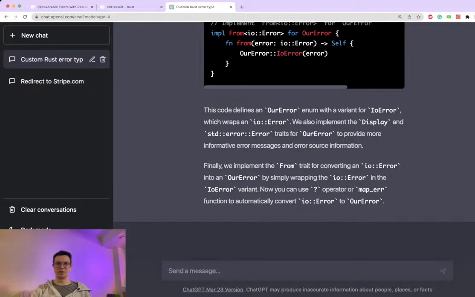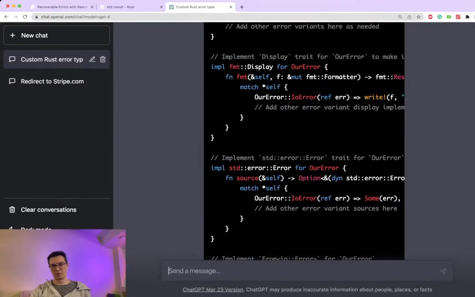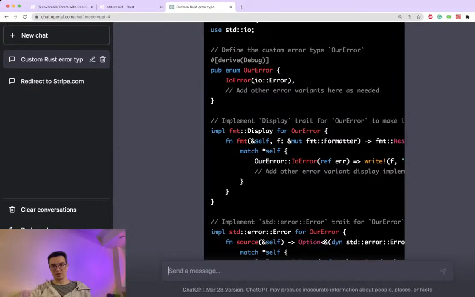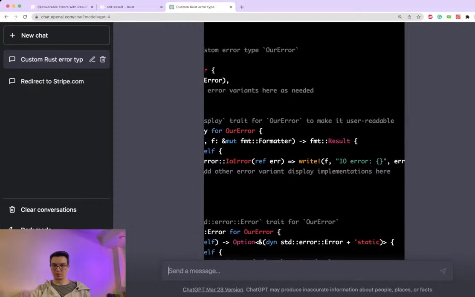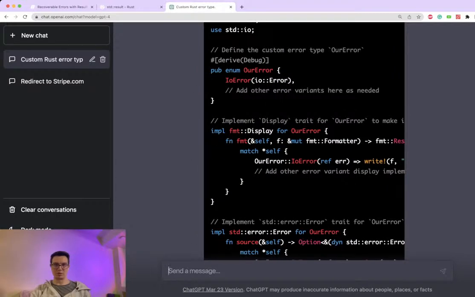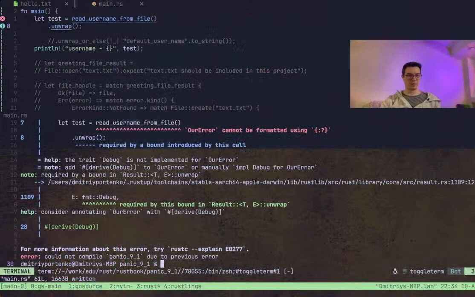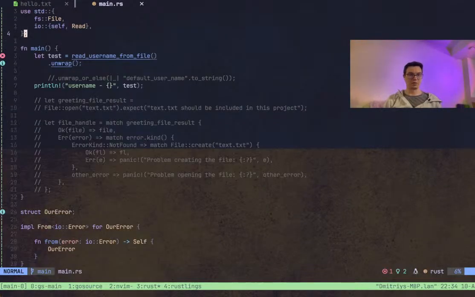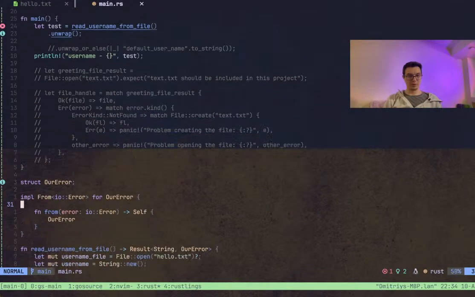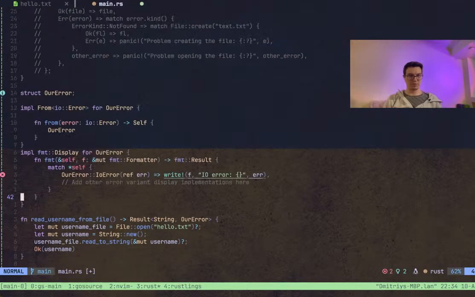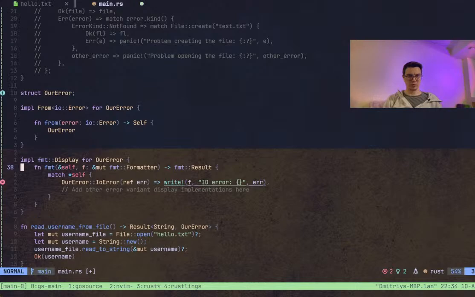so we also need Display. ChatGPT suggests us to have something like this. And let's quickly do a super simple version.